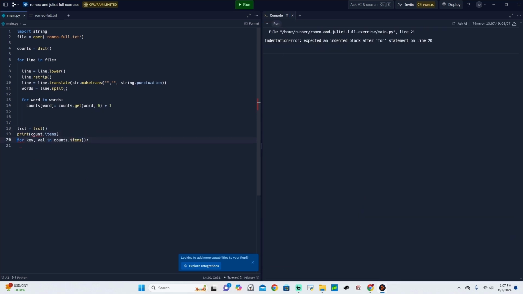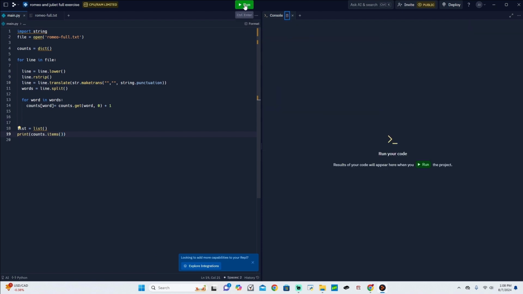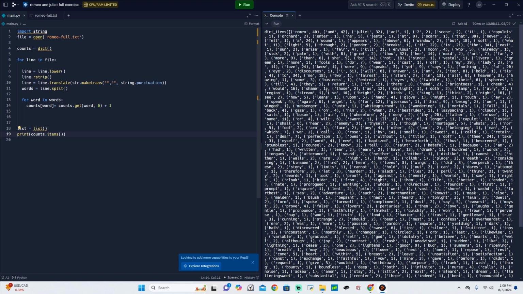I have to delete this for now. This is counts.items. Oh, I forgot a little bit. All right. So again, we're going to get that little header in the bin, but we can ignore that because it just returns a value. But what this does is we're going to get a whole big list of tuples. Each of these are tuples that we can manipulate, and each of them has a key and value pair, which is important. So now, because we know it's a key and value pair, we could keep 2 iteration variables as described before.